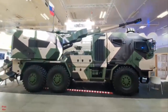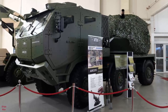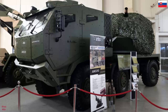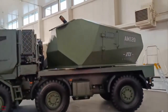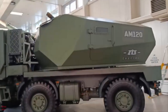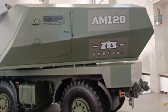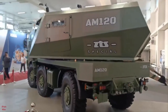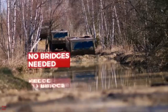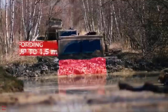The 120mm caliber weapon has a minimum effective range of 504 meters and a maximum range of 8,600 meters. The system's automated loading mechanism allows it to sustain a firing rate of 18 to 20 rounds per minute, significantly enhancing battlefield efficiency. The onboard carousel accommodates up to 60 rounds, ensuring sustained operations without immediate resupply.